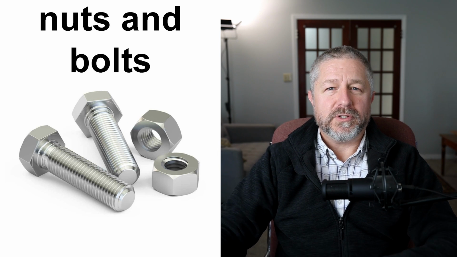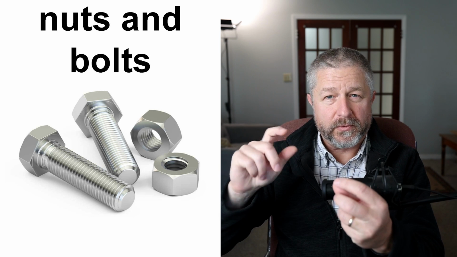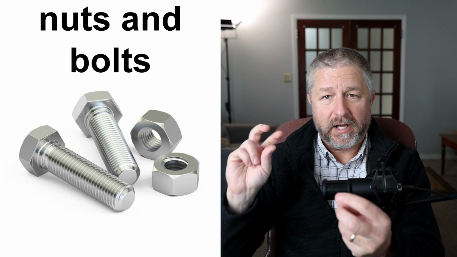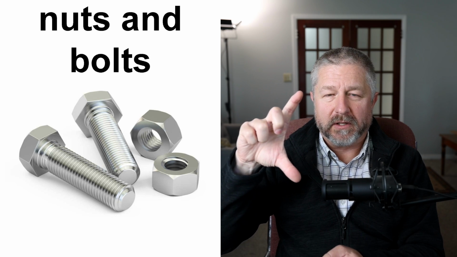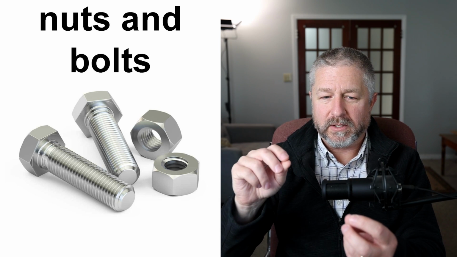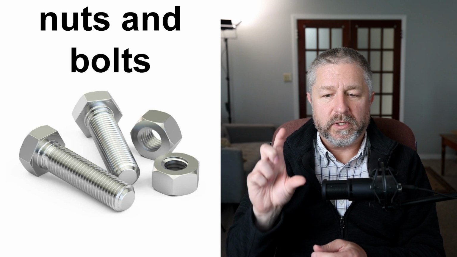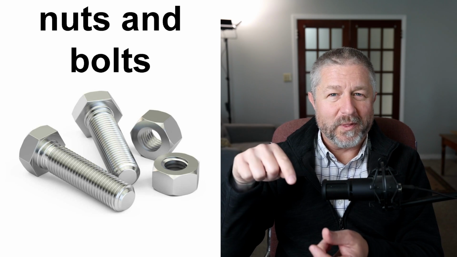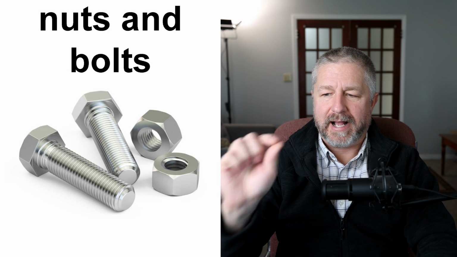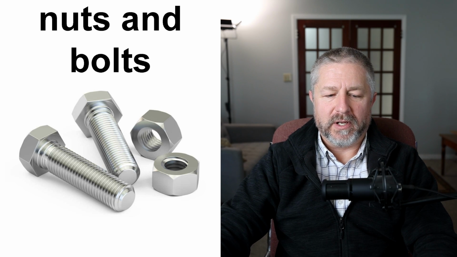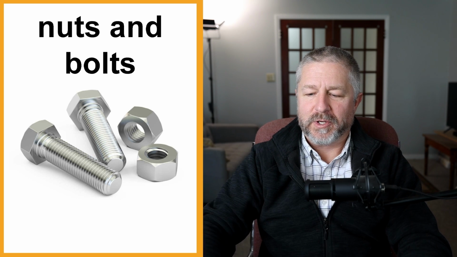We also sometimes use nuts and bolts. So the bolt is the long thing and it's threaded. That means that a nut will turn and go onto the bolt. So again, the bolt is the long thing. The nut is the small thing that goes on the end. Sometimes you might drill a hole through a couple pieces of wood and put a bolt through and a nut on the end. And you might even use a washer, which is a flat piece of metal that you can put on the other end to go between the material and the nut so it holds better.